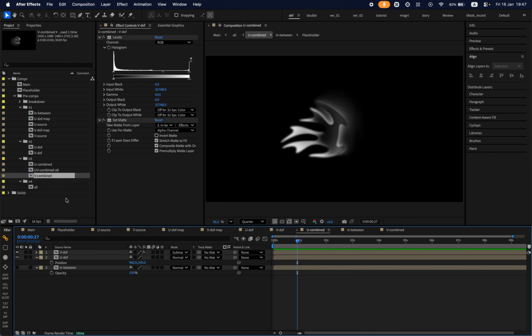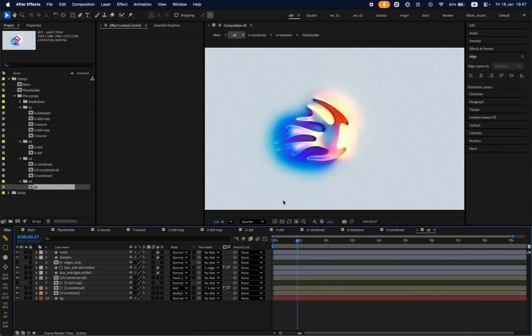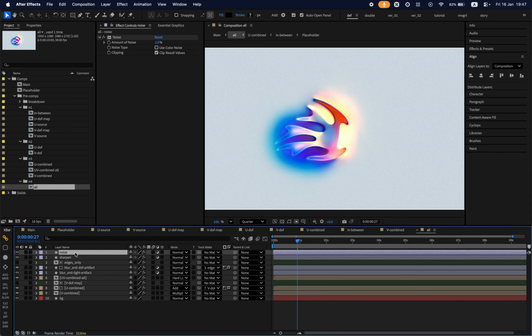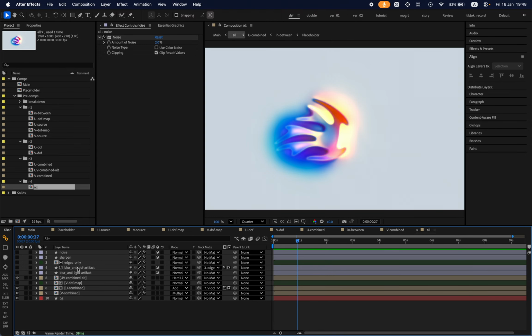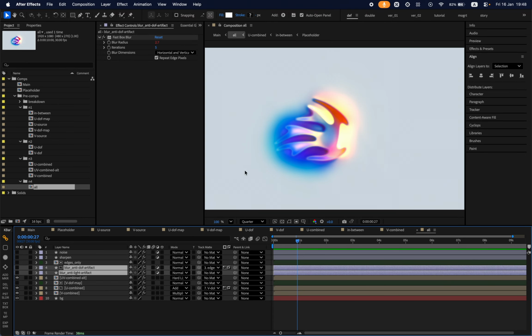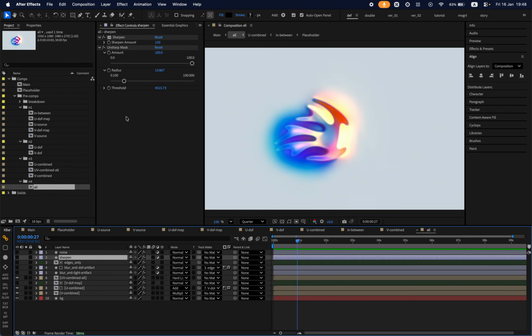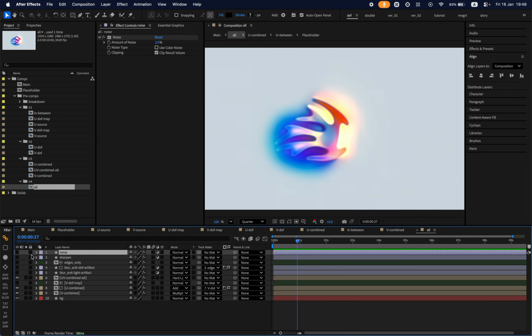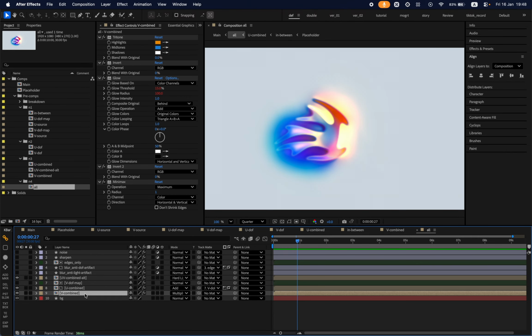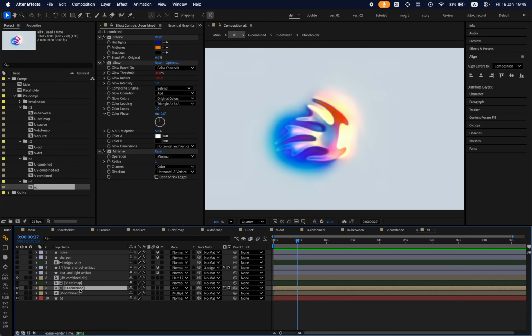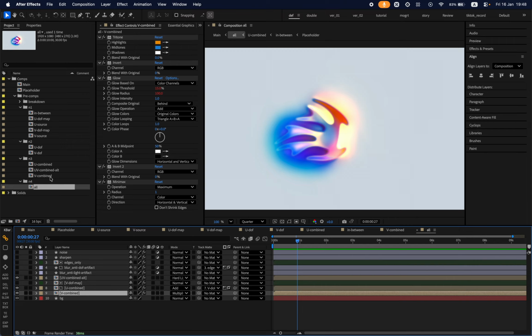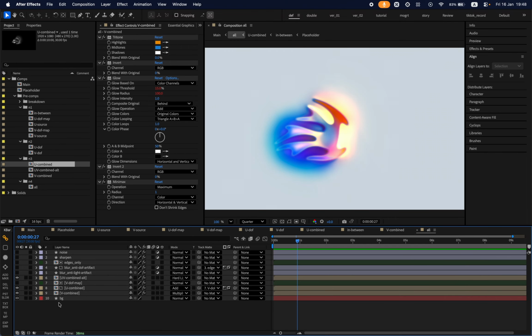And finally, we get to our final composition. You can ignore all these layers because it's just me trying to fight with compound blur artifacts and adding some sharpness and noise effect. So not very important things. What is important is these two combined compositions that I showed you before.